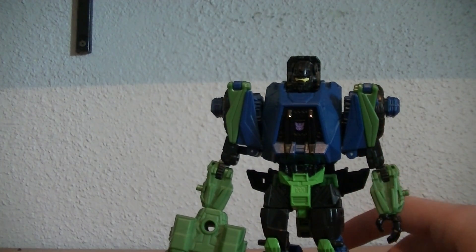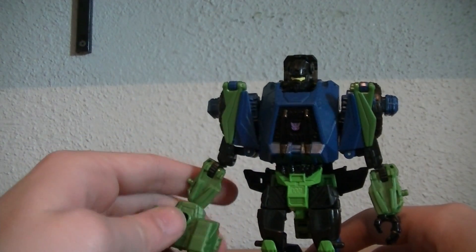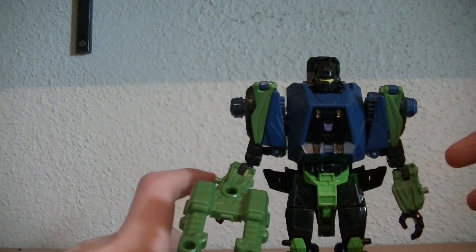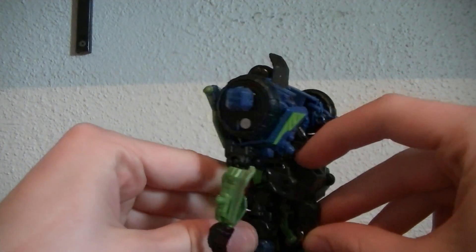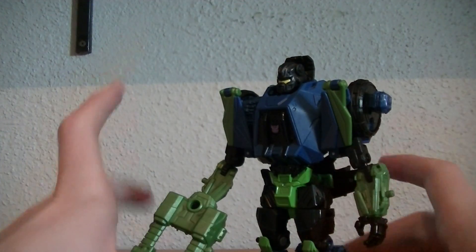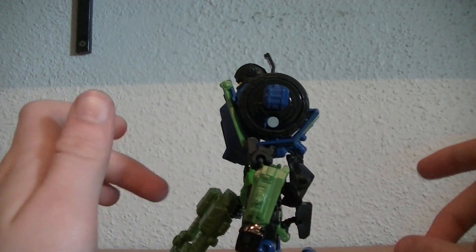If you're planning on getting Bruticus, it's a mixed bag. There are three different versions out now just for Bruticus, and another one coming out for Ruination as a Wreckers team. There's this retail version, a game-accurate colored version, and a G2 version of Bruticus. Go with whichever paint color you like. If you can deal with the retail ones, or if you plan to paint them like I intend to, go ahead and get them. Otherwise, go with the other versions, because it just gets worse. Onslaught and Swindle are the best-looking ones out of retail Wave 2.